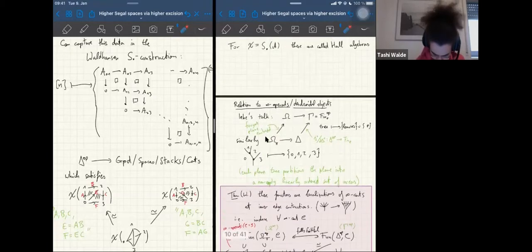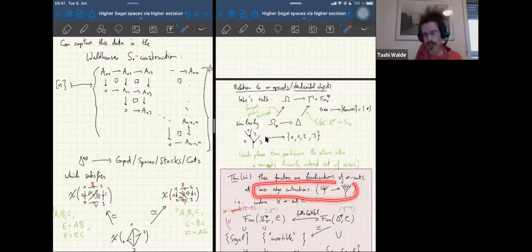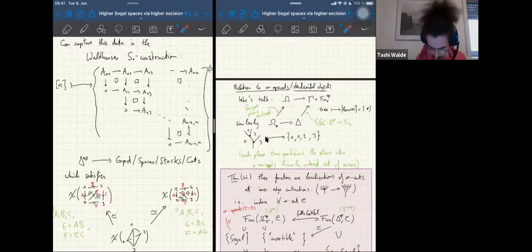And what this means is the following: if you look at functors, let's look at the planar version, the other one is exactly the same, if you look at dendroidal objects, you can restrict to simplicial objects. And in fact, this restriction is fully faithful. And the essential image can be described by what I call invertible dendroidal objects, which essentially arises by localizing at the inner edge constructions. So Ike explained to us what this is. So basically, you are allowed to take some arbitrary tree, contract all inner edges until you're left with a single vertex.